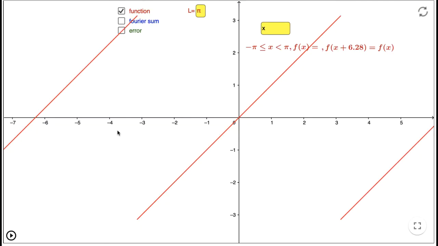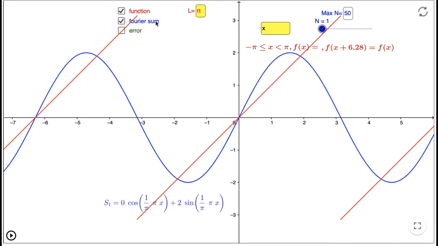So the following animation illustrates the basic principle behind a Fourier series. What I have is the function x from negative pi to pi, as you can see here. So let's just focus on this part of the function, which looks like an ordinary straight line at a 45-degree angle. And what I said is that you can imagine approximating it.